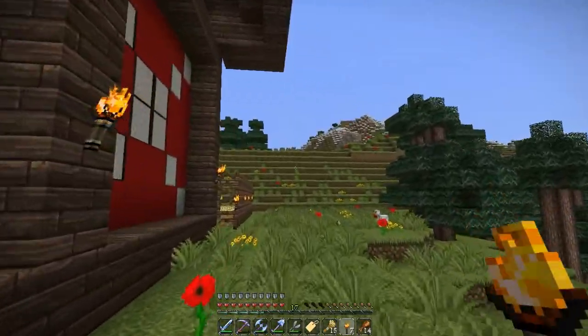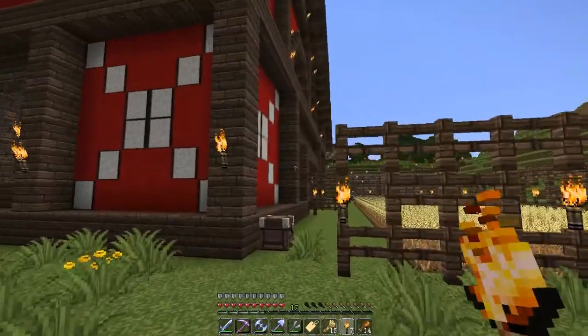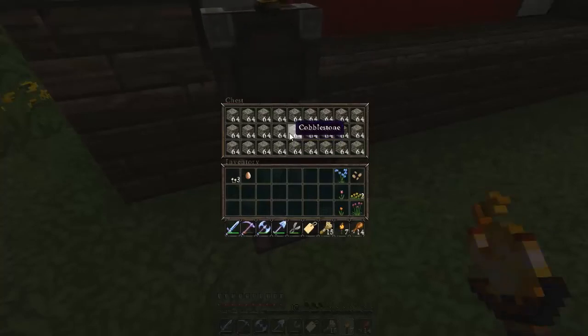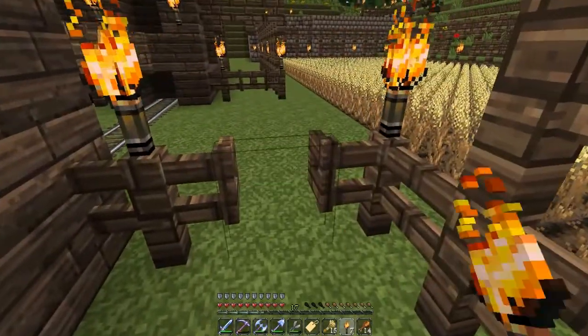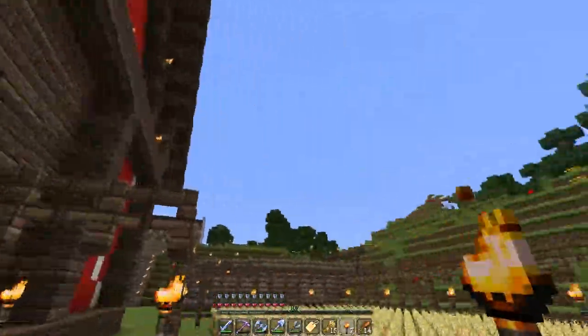Look at this. Hello, chicken egg. Lemon grape filter. What's in here? Wow, cobblestone. I'm assuming she's got that for another project. Hopefully she's not coming in my direction, because she does build big. I'll give her that.